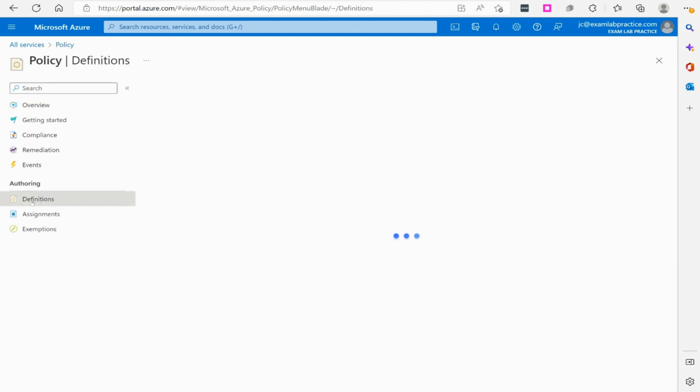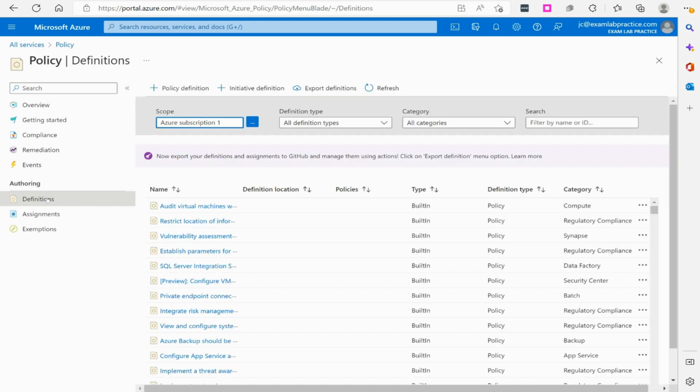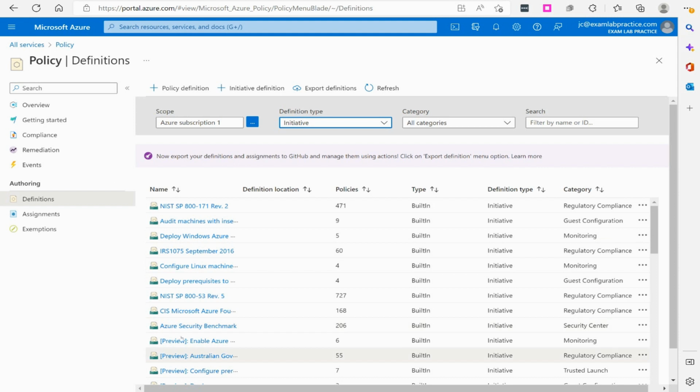From there, you'll see just existing policy definitions, and there's also initiatives as well. Now, the initiatives are nothing more than just a group of policies. You can tell this to sort by just initiatives, and you can see some of the various initiatives that are available, okay? Or if you want to create one where you can pick and choose what policies you want to group together in the initiative, you would do that right here.